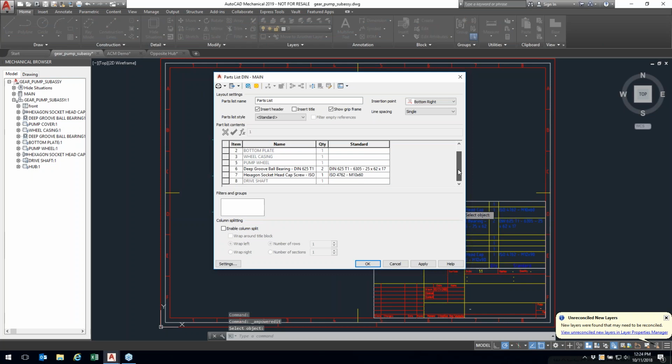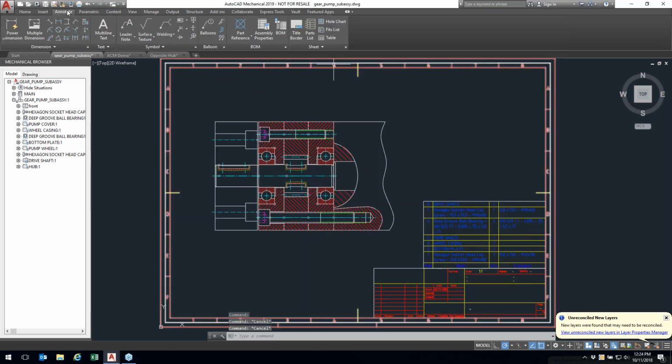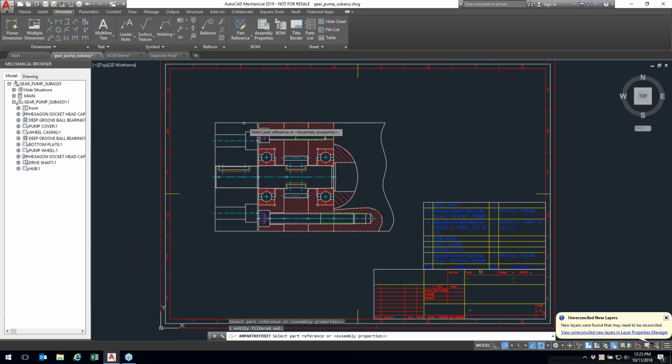And then in here, we can see all the objects as defined. In my case, I want to make sure that extra data has been added and the hub is not showing up, even though it's part of it. Let's close that a second and go over to Annotate. Edit the part references.